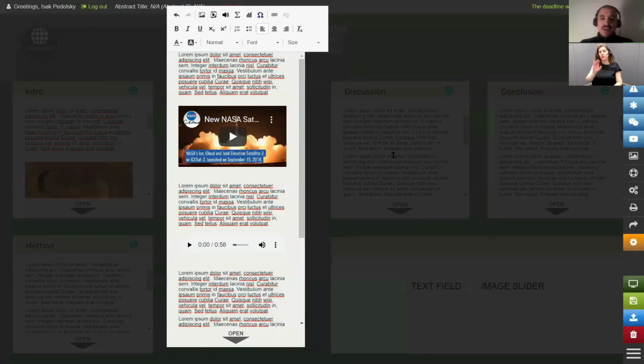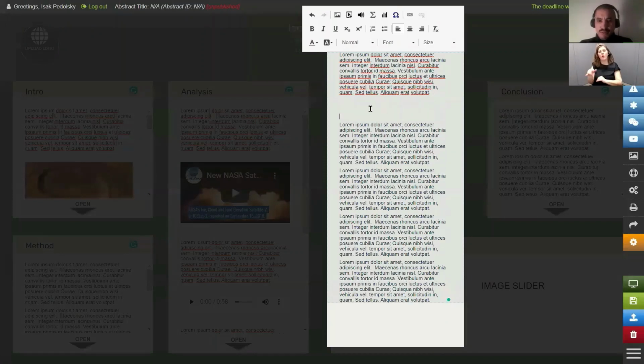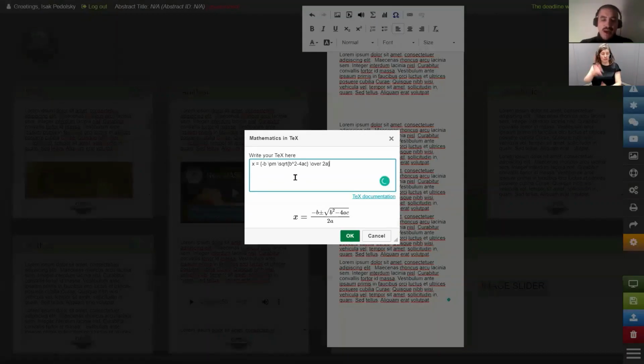Now, let's say we want to add some mathematical notation. Let's insert a couple of line breaks here and click on the next button down the line in the top row of the WYSIWYG toolbar, which is add mathematical notation, simply put. So we'll click on this. And this is actually an integrated software called LaTeX or LaTeX. Different people pronounce it differently.